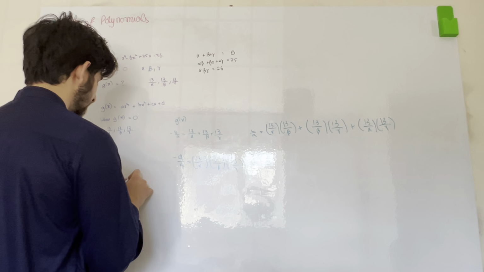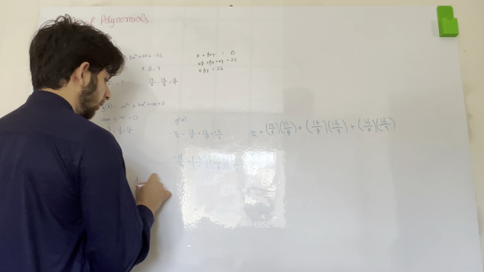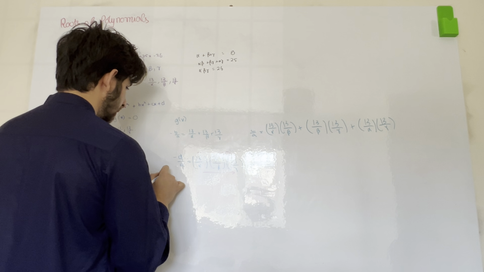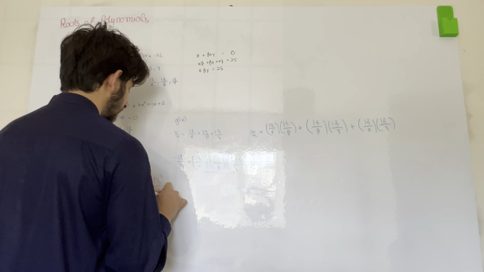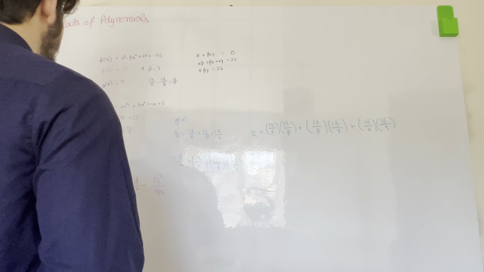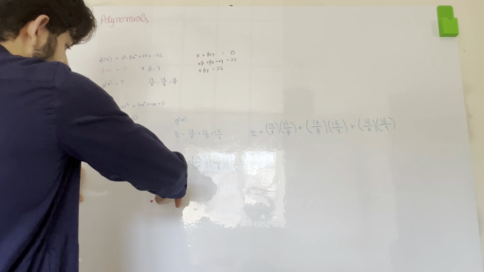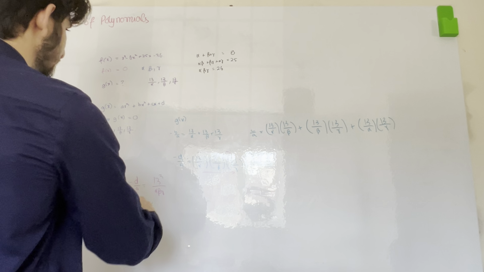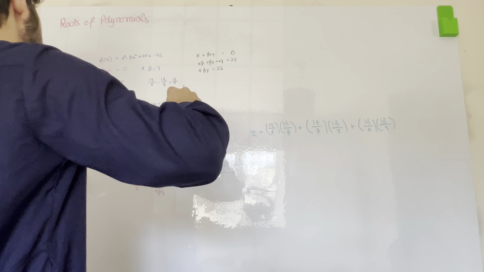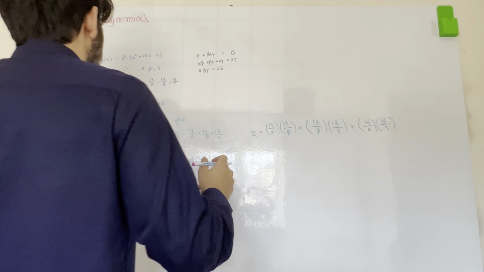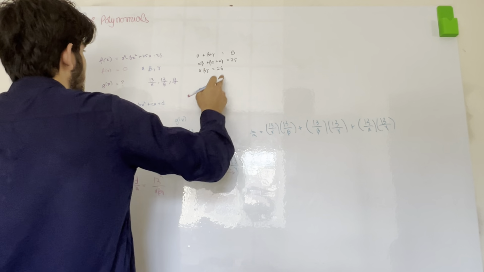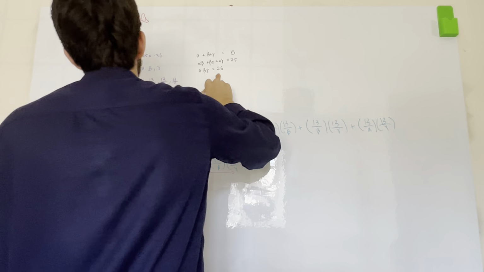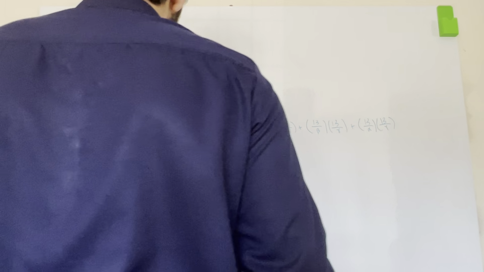Now minus d over a is the easiest to work with, because all you have to do is multiply straight onwards. These are just fractions multiplied together. We're going to have 13 cubed over alpha beta gamma. The interesting bit is that we know the value of 13 cubed, clearly. We're going to have alpha beta gamma over here, which we already know the value of because of our original function. Alpha beta gamma is going to be minus d over a, which is just going to be 26 of the original function f of x.